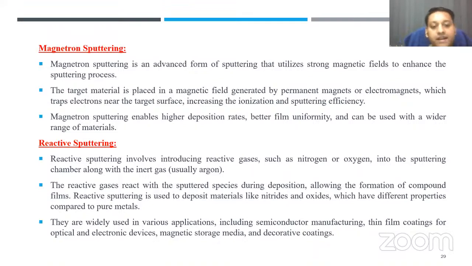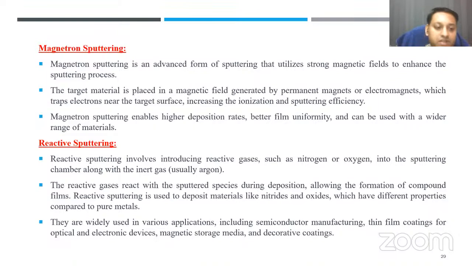Now reactive sputtering technique is another interesting one, and nowadays people are using this instead of chemical vapor deposition. This is also another kind of sputtering technique, where you need to ensure that there is some reaction happening inside the chamber, and that reaction will give rise to the particular material, nanomaterial deposited, and nitrides and oxides can be deposited using reactive sputtering technique.